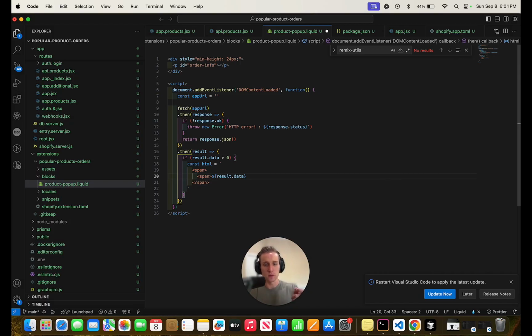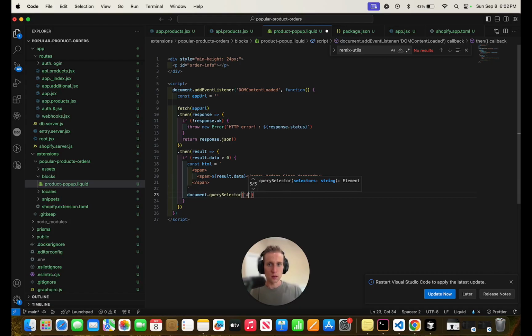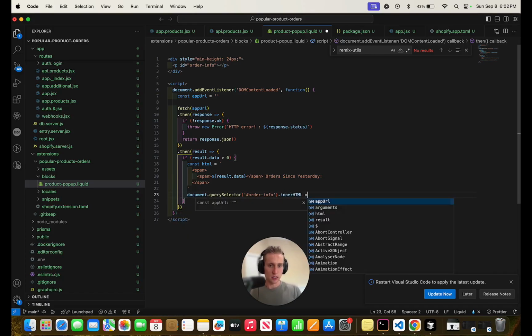Result.data. So the data is going to have the attribute that has the actual number of orders. So we're doing some string interpolation here, and we're going to insert that into this sentence. And then we're going to grab the order info p tag up there, and we're going to add our HTML like so.